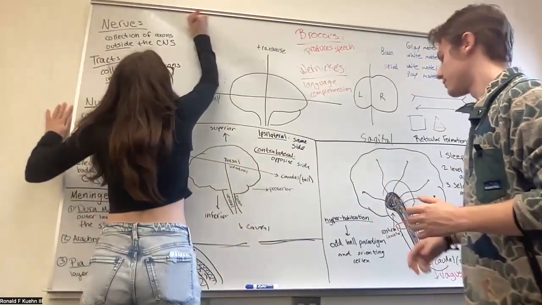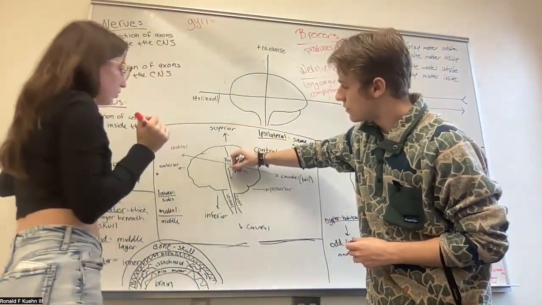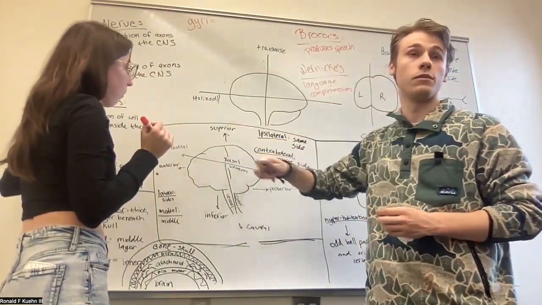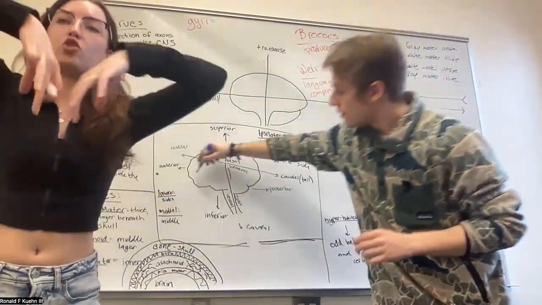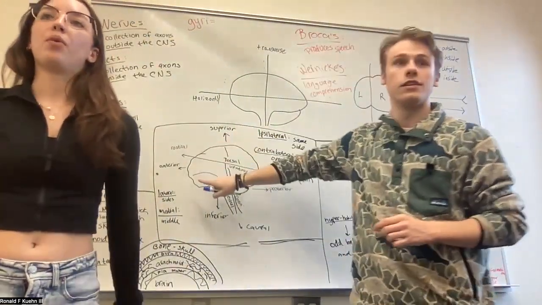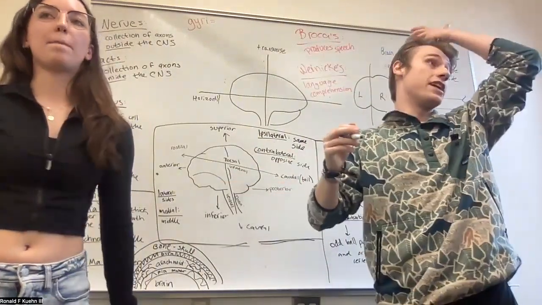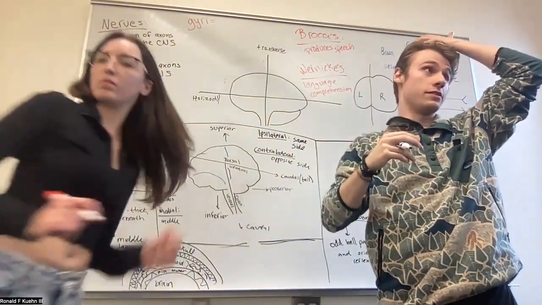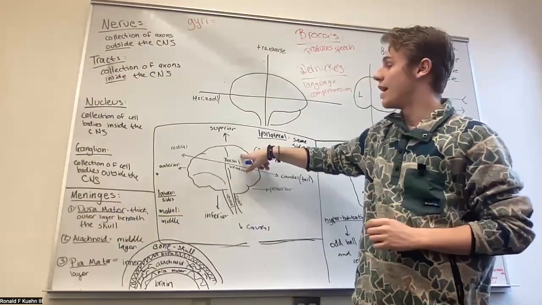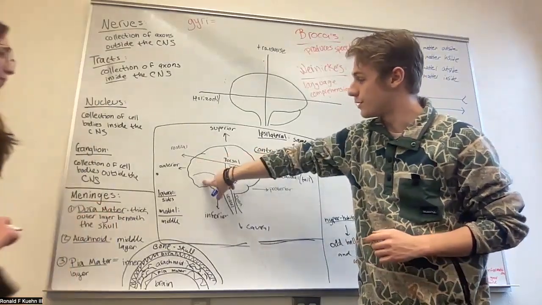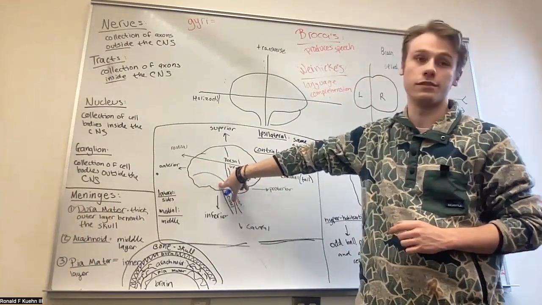So you can think of your central fissure as basically where the brain splits. A fissure is a really big, deep line. The corpus callosum is the thing that connects the two hemispheres. That's your lateral fissure between the hemispheres. This is your central fissure, between your frontal lobe and your parietal lobe. And then you have the temporal lobe down here, and there's a big fissure that runs here, called the Sylvian fissure.